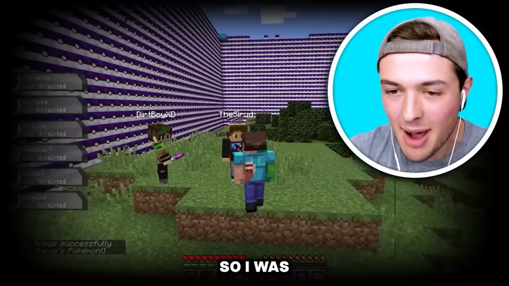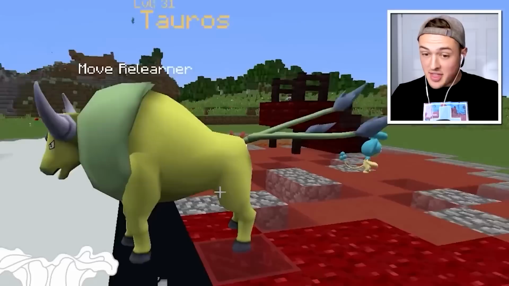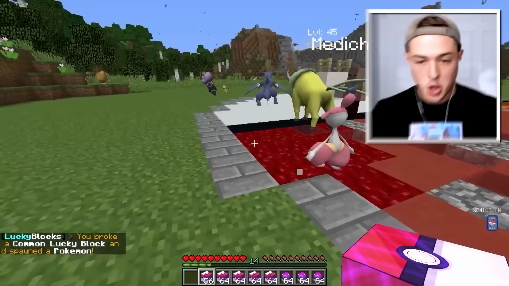These are normal Pokemon Lucky Blocks. So these have a very, very small chance of getting upgraded to this, a Great Ball Lucky Block, which has a very small chance of getting upgraded to an Ultra Ball Lucky Block, which has a very small chance of getting upgraded to a Master Ball Lucky Block. That's what we need to get our hands on today. The first one to get it wins.